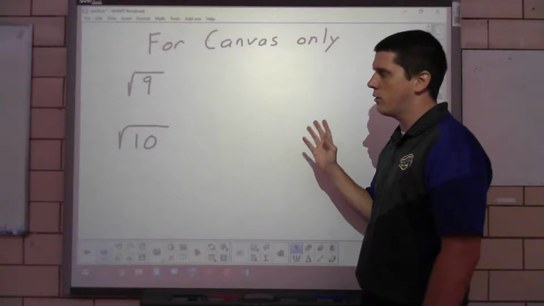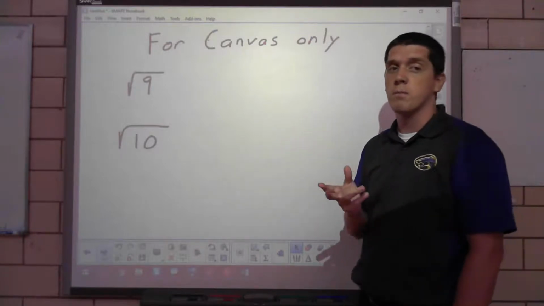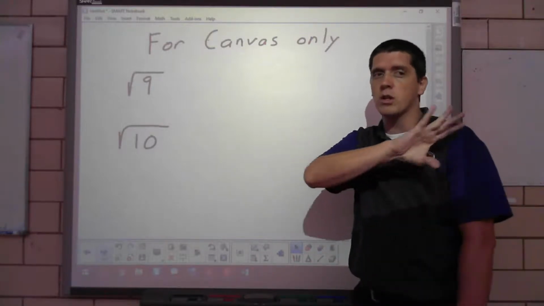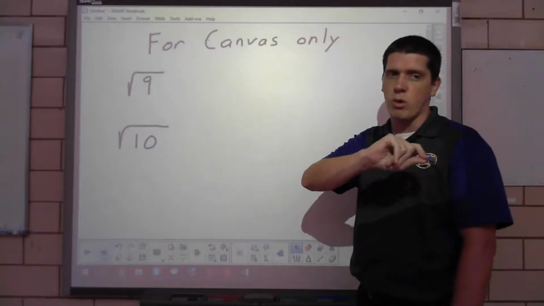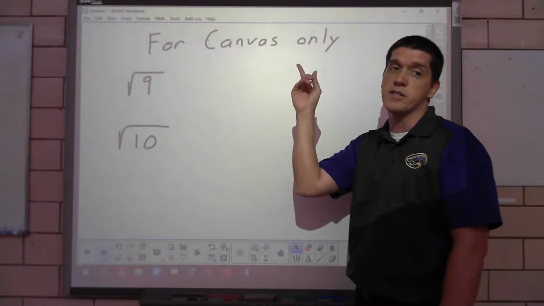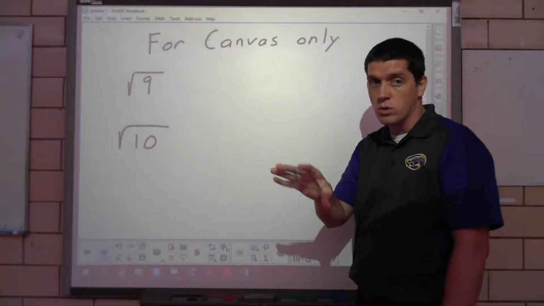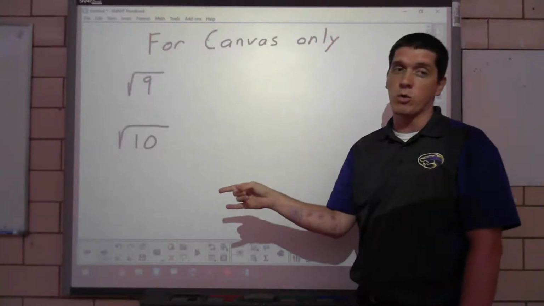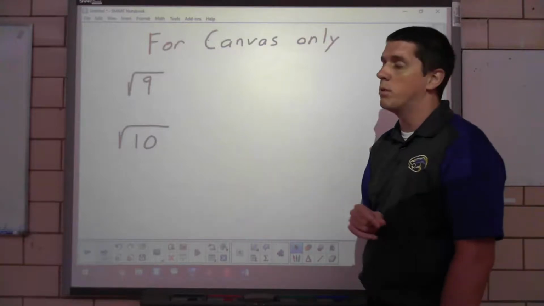I was playing earlier and I realized, all right, this is just what I'm going to have to do. Again, this is just strictly for Canvas use. If you're writing something on paper, I don't ever want you to do this. And anytime I'm asking you to do this, I'm going to make a note in there as well. And I'm going to talk about ordered pairs as well. I realized I didn't write that down, but I need to write that down as well.